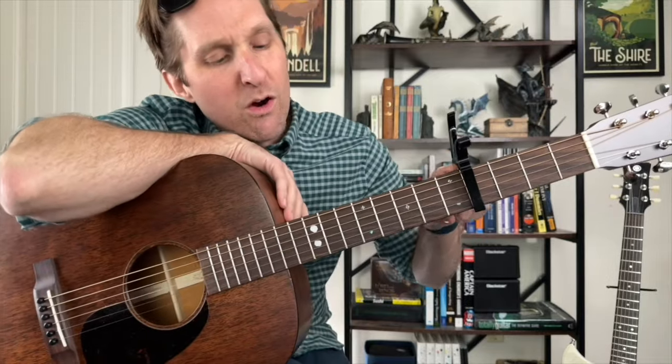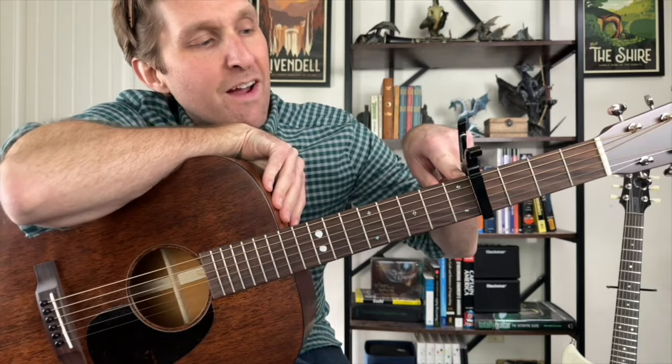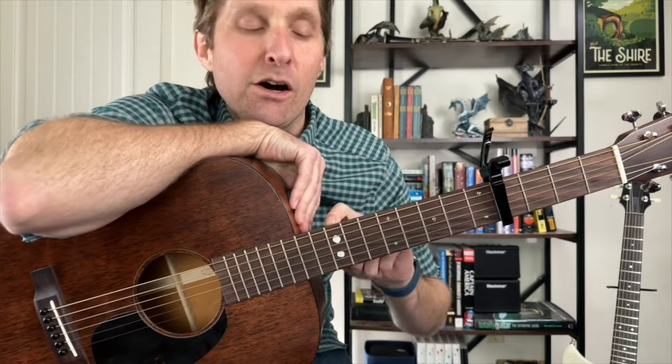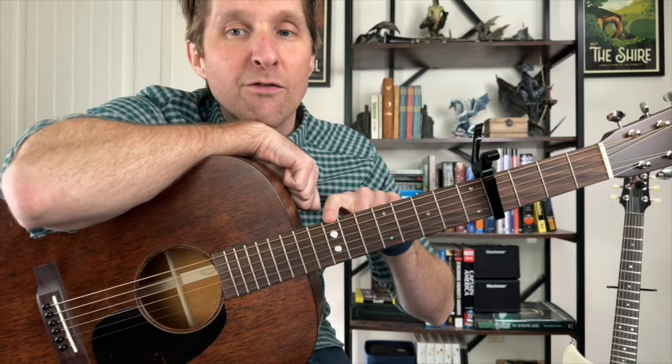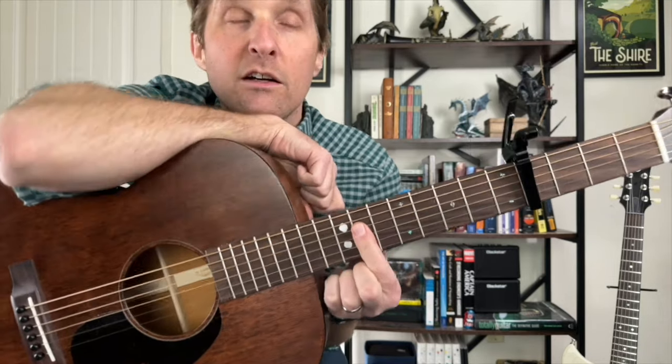Now, because of the capo, I actually think of this as the 11th fret. It's the 7th fret from the capo. But here, let's make a deal, guys. From here on out, we're just gonna call the frets where they actually are. So we're calling this the 12th fret right here. And so we actually wanna be on the 11th fret with the pointer finger.